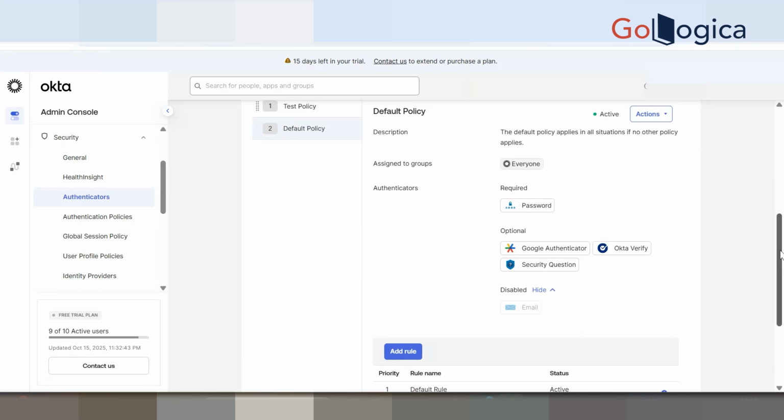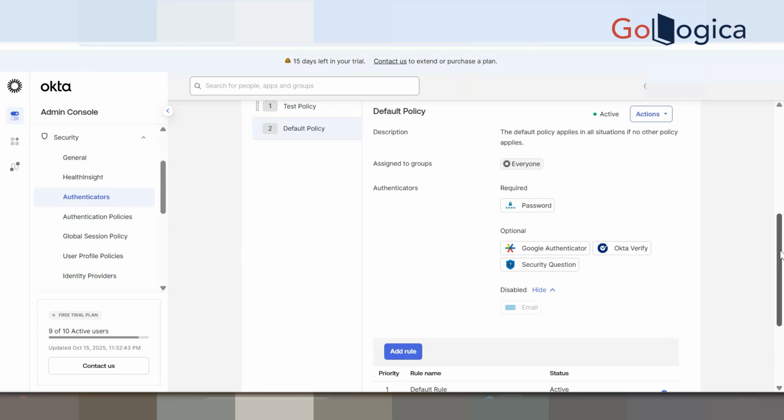The question is over here: if you are having Okta Verify, how could I understand that this Okta Verify is applicable to you? For that purpose, I need to create a policy. Once I am creating the policy, the policy always comes with a rule.